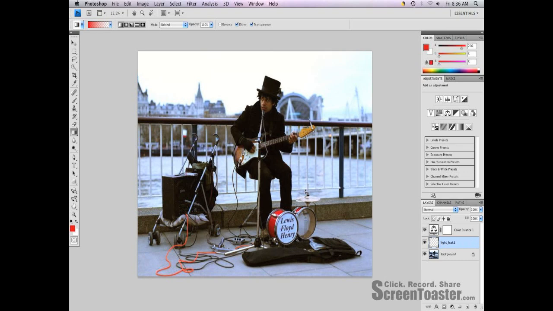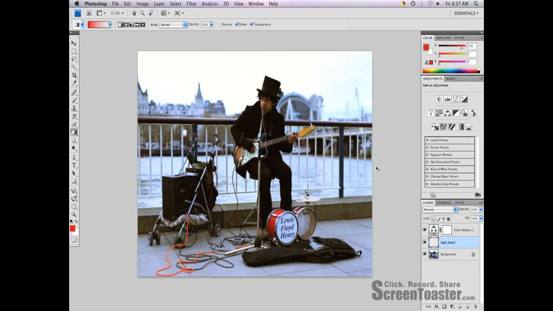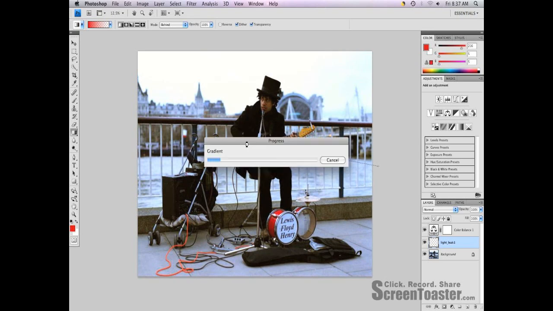Alright, so next you're going to want to drag from off screen towards your subject. You can go from the corners or from the side. I like to angle it a little bit. Drag that in, though this might take a couple of attempts until you get one that looks good. You want one that covers a good amount of area but doesn't encroach on your subject too much.